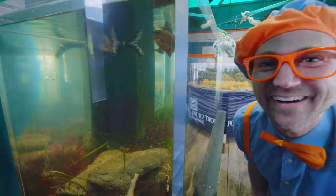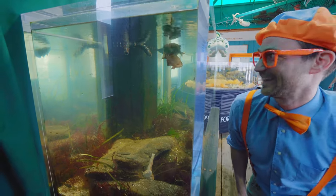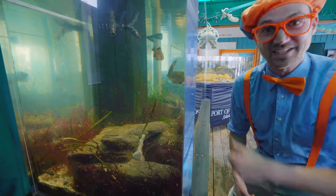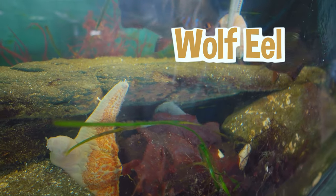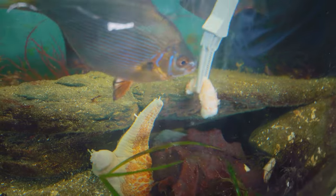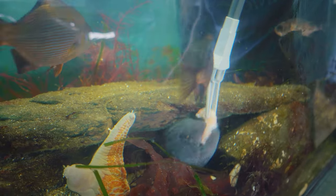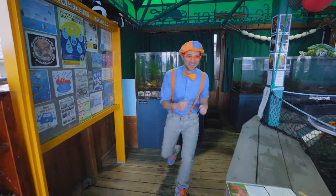Whoa! Check out this tank. Looks like there's some cute fish in there. Hello! They're just swimming around and they look like they are having fun. Oh, what else is in here? Looks like some seaweed and some rocks. Kasey says there's actually an eel in here, and she's going to come feed it. Hey, Blippi, did you find the wolf eel? She's hiding inside of her den. Sometimes if she's hungry she'll come out and say hello. It looks like she has a grumpy face, but she's actually my friend. Sometimes she likes belly rubs and treats — her favorite is shrimp. Let's see if we can get her to eat.